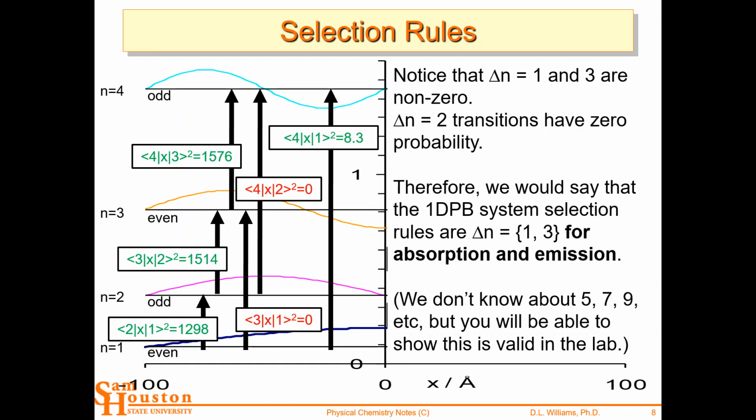And so this is the selection rule definition in a lot of words. It tells you what quantum number changes yield non-zero TDM integrals. And I could also just say a selection rule tells you what transitions are allowed.